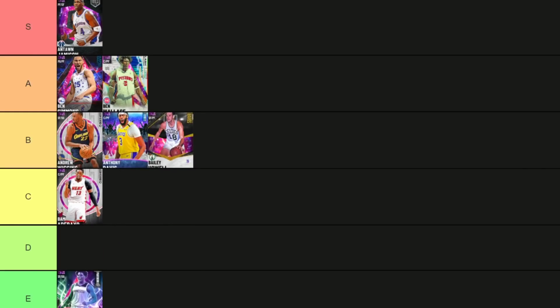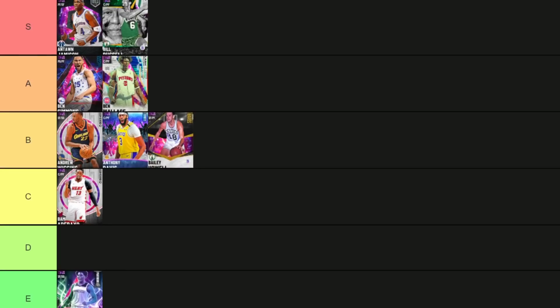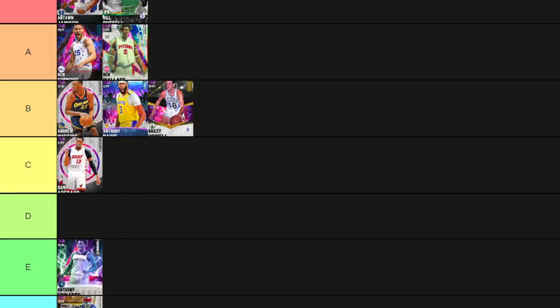Ben Wallace, A. Ben Wallace is class. He is one of the better shooters in the game. His defense is unreal. He's basically like a downgraded Bill Russell. Speaking of Bill Russell, S. Bill Russell is a slightly upgraded Ben Wallace, and there's not that much of a difference. Obviously, Bill Russell is Ray Allen based, which is one of the best releases in the game. I said it when he came out, and I stand by it, that there's a good chance he will remain a top 10 card at the very end of the year.